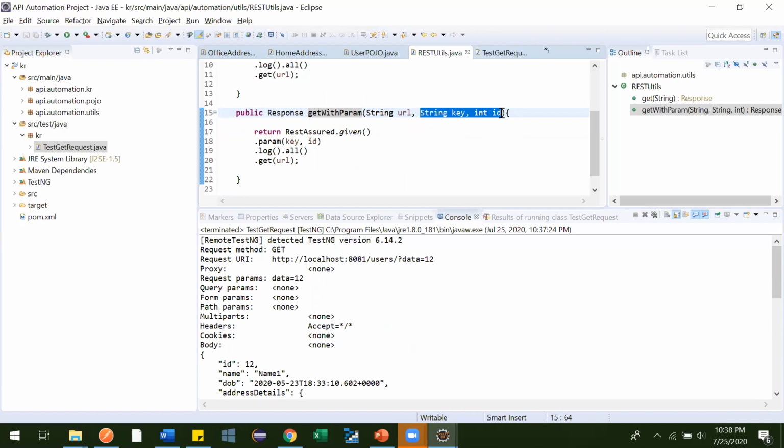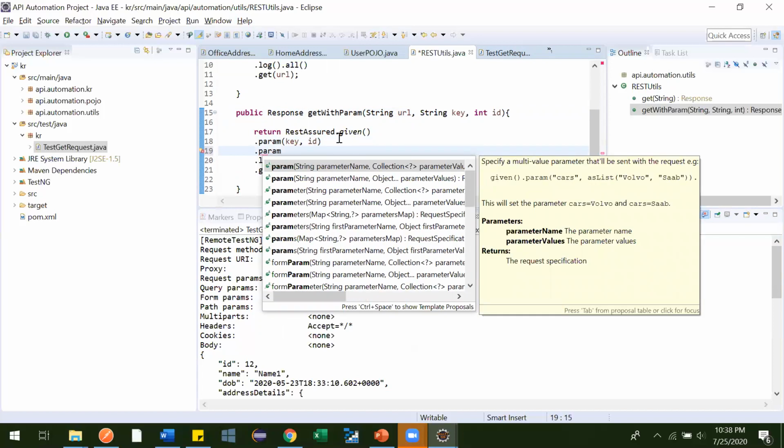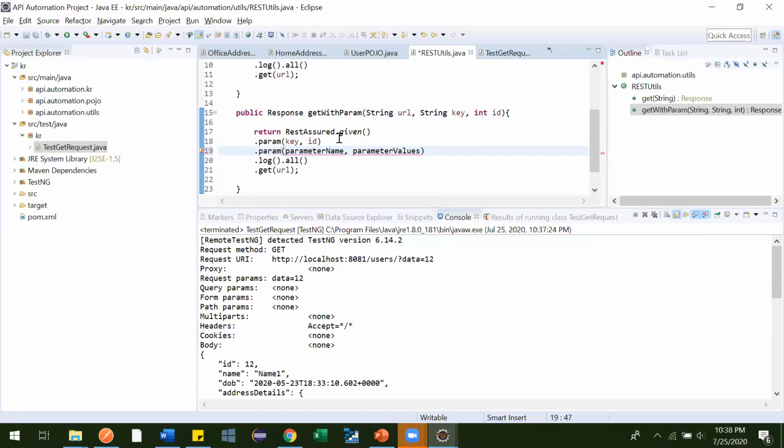So there will be some unique values. To identify any user uniquely we can pass multiple parameters also. It depends upon the requirement. In that case you need to add all the parameters like this: again dot param and pass a key value pair, again dot param, pass a key value pair, like that.